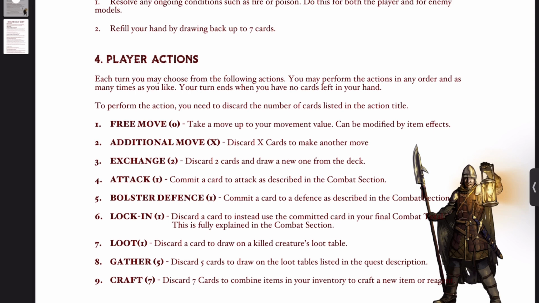At any point, you can discard 2 cards and draw a new one from the deck, and that just represents you stopping, crouching behind a wall, gathering your thoughts, bolstering yourself for the next attack. Maybe you can get something better out of the deck, and sometimes you'll have an absolutely garbage hand, and you'll want to just chuck 2 useless cards away, 2 2s, on the off chance you might get a 10 out of the deck, or a king even.